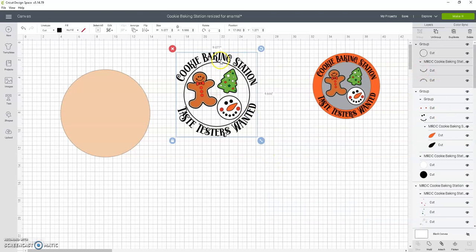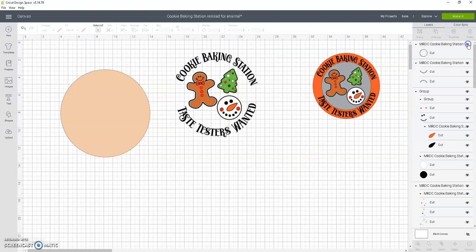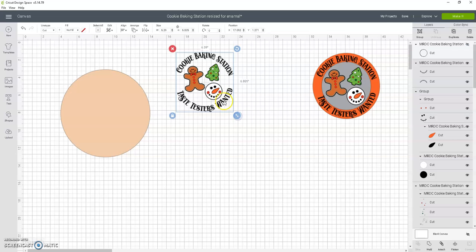And I made the design so that this isn't attached, because the plate that I'm using has a ridged edge, so I don't need to have this black part in here. This was just if you wanted to make it into a sign. So I'm going to ungroup this. And this little black pin here I'm going to hide. And in my case, I'm going to go ahead and make this smaller so you guys can see.